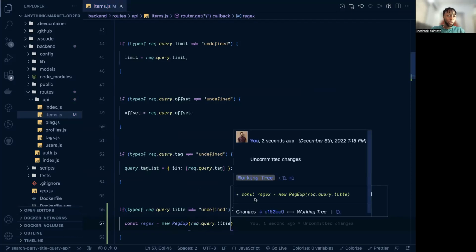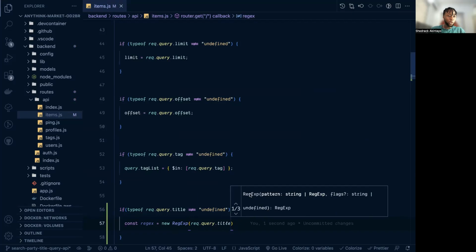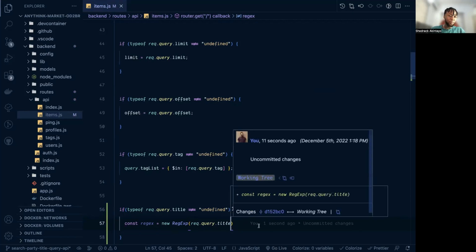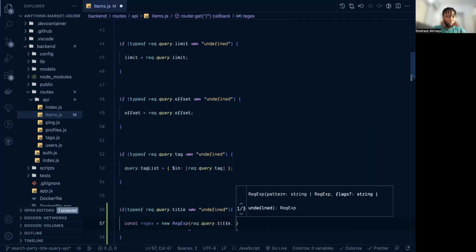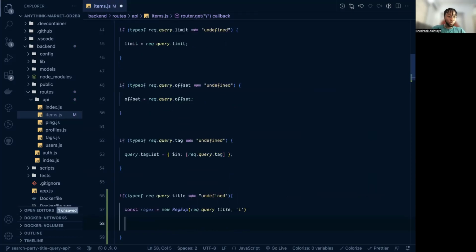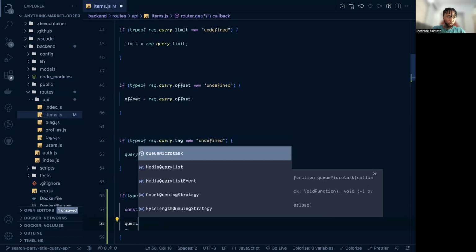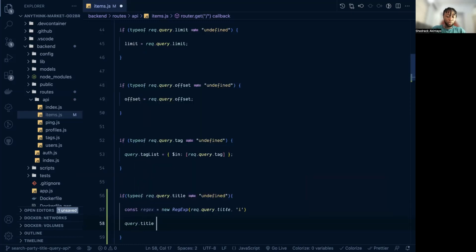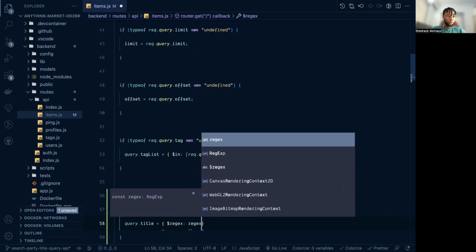The way new RegExp works is that you have a pattern, which is a string. Then we also have a flag, which is an optional option. So we can just put i, which has to be a string, right? The next thing is we're going to do query.title equal to, and we pass in the regex, the regular expression object we've created.